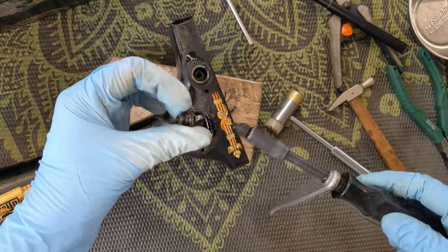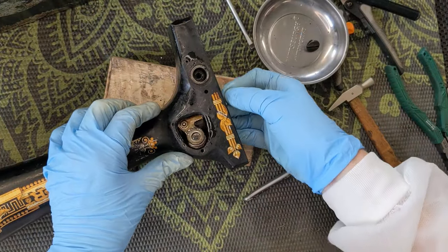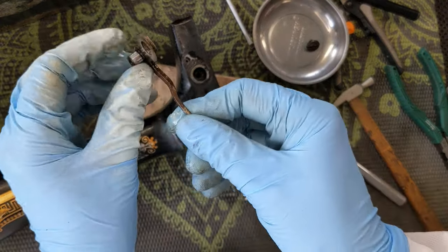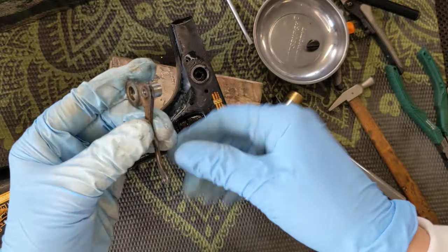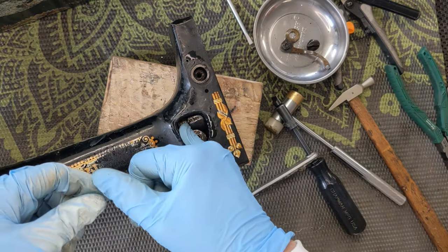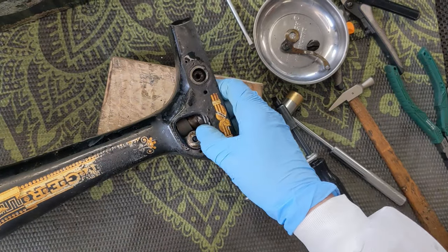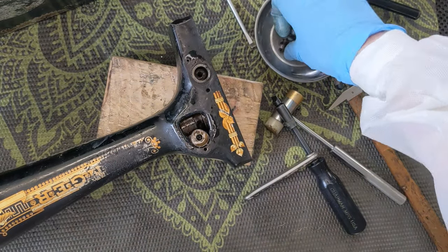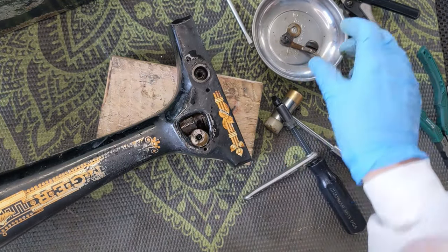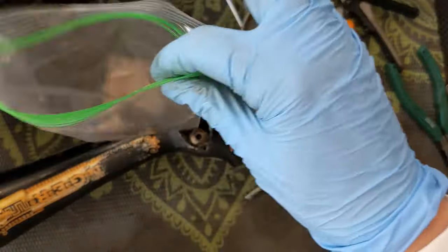Okay, so here's the big flat screw. That is off, and I need to wiggle this piece off, and I'm just going to bring it through the hole. Okay, so this little bearing is attached on here. That doesn't come off, at least not on this model, so that's good. This little slot here, this thing is at the end of the main shaft, it doesn't come out, but there's a little slot there that as I turn the wheel, you'll see the slot go up and down. That's what this is traveling in, so when I'm cleaning her up after stripping, I'll make sure that that's nice and clean. Okay, so I'm going to put this in with my lifter lever, so I remember to put them back in at about the same time.